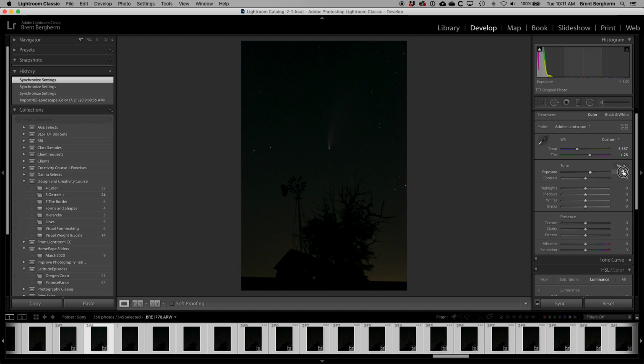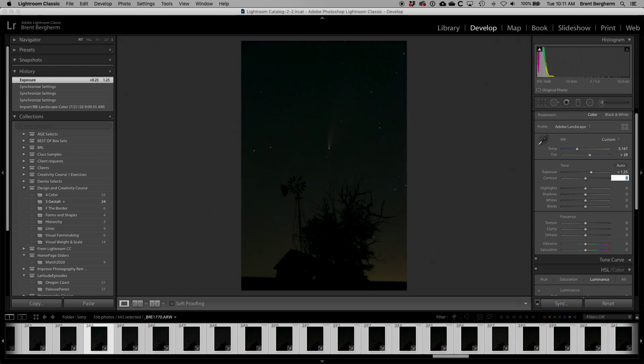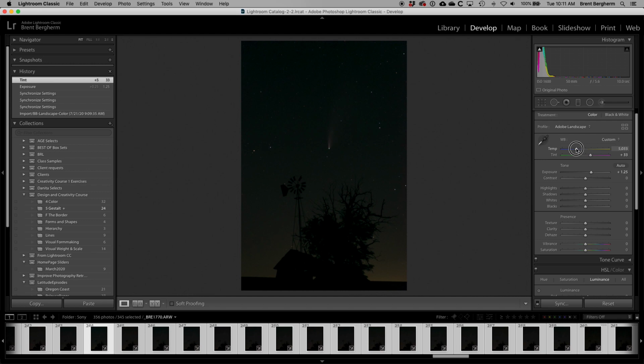All right, I think I need just a hair more on the exposure. I'm going to do 1 1/4. There we are. And then I'm feeling a little bit too green again as I brighten that, and now it's coming in a little bit too green. So I'm going to go back to a little bit of magenta, and then I'm going to bring in a little bit more on the blue side of things.